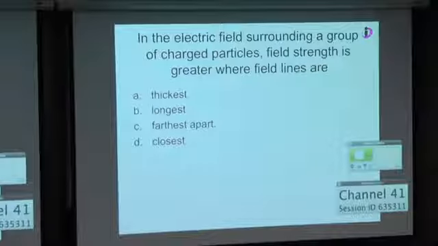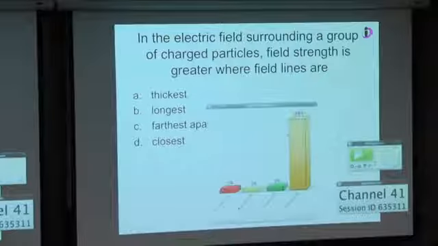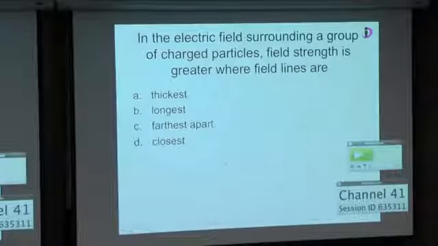So visually, if you draw some of these electric field lines from positive charges to negative charges, they can tell you something about the field strength. That's what this is asking. 10, 9, 8, 7, 6, 5, 4, 3, 2, 1. A whopping majority said when they're closer together. You're right. Good. You learned that one or remember that from Friday.